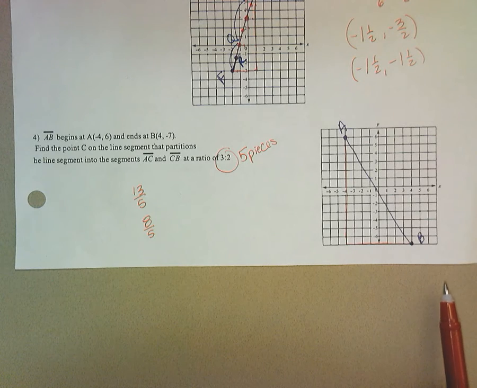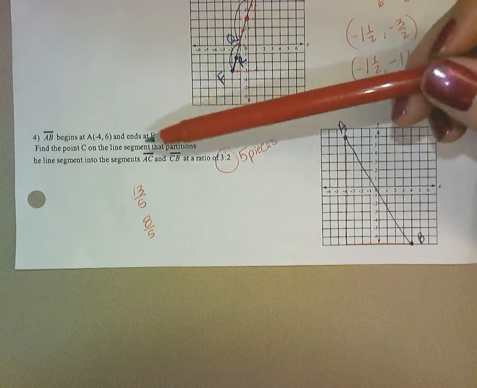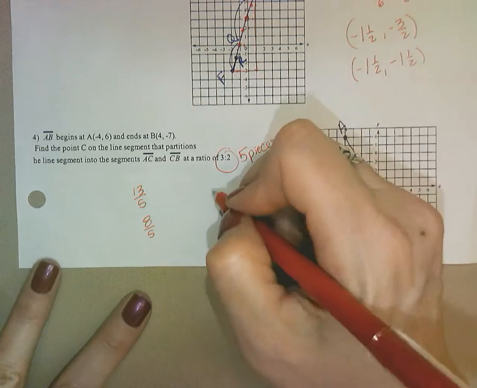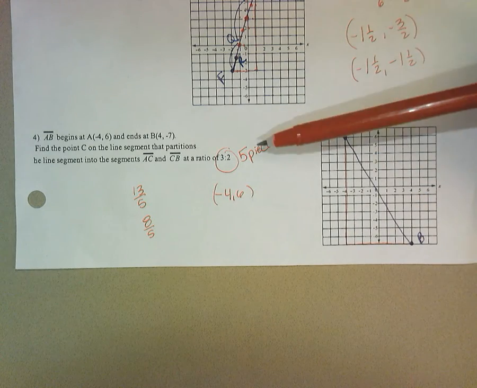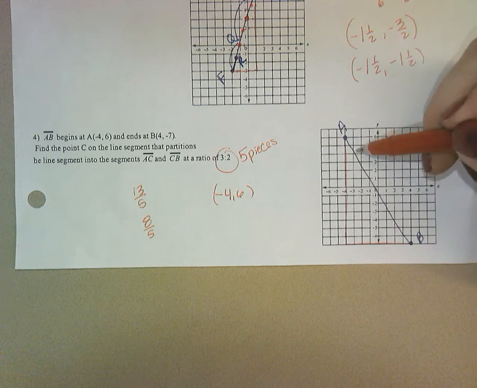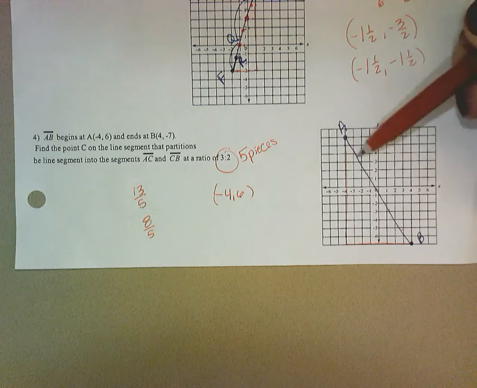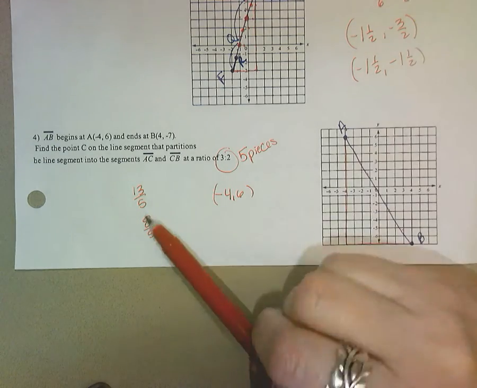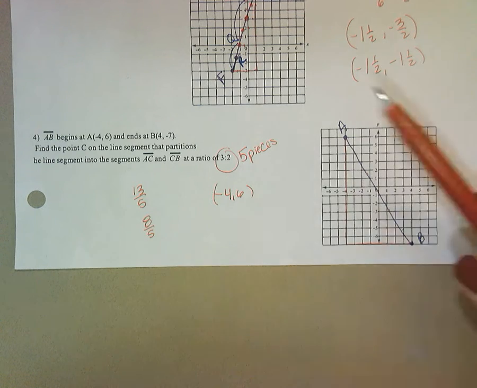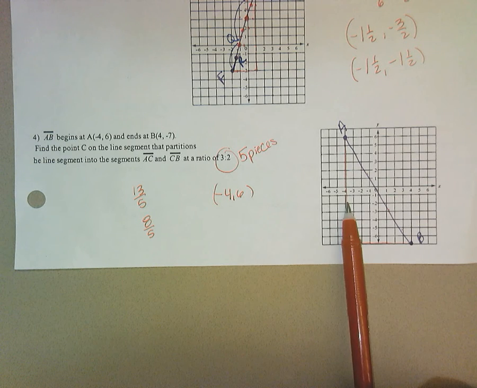This one is a little bit easier to do algebraically. I'm going to start here at A, when A is at -4, 6. What I want to think about is dividing this thing into 5 even pieces. There are 4 sections on here that would give me 5 even pieces. Sometimes when it's this ugly and this uncountable, it's easier just to do the math, okay?